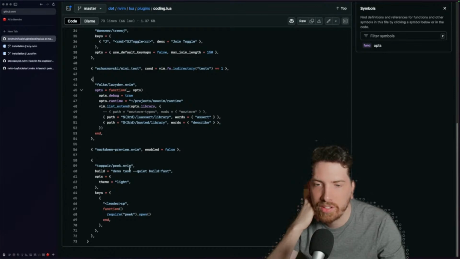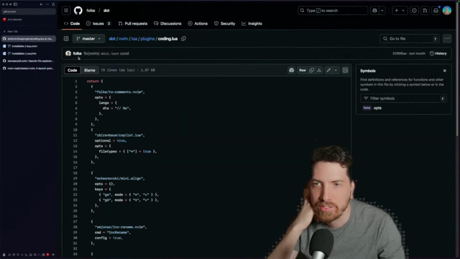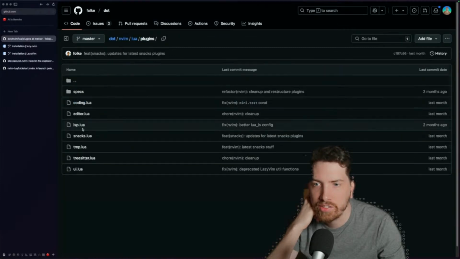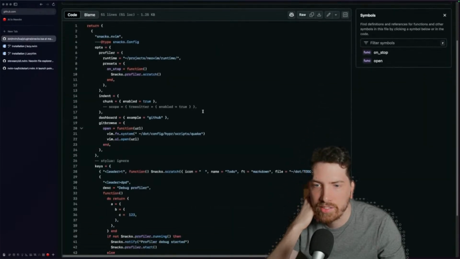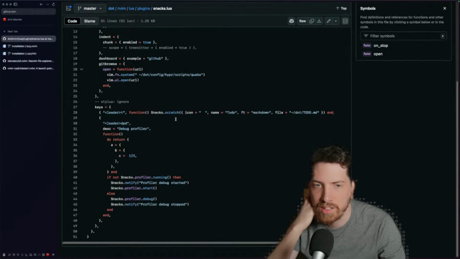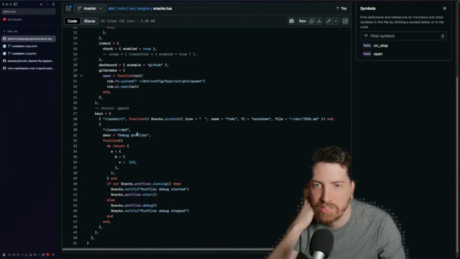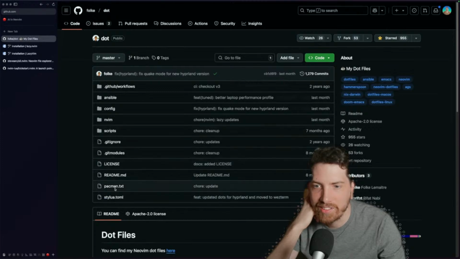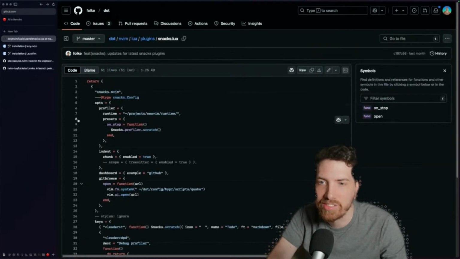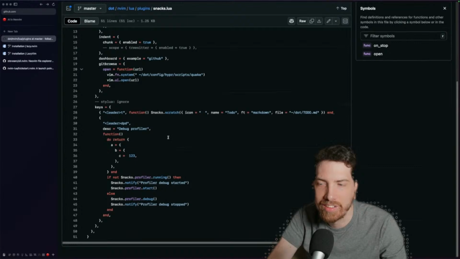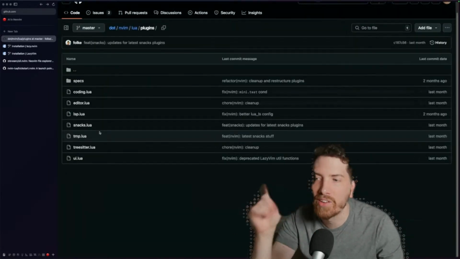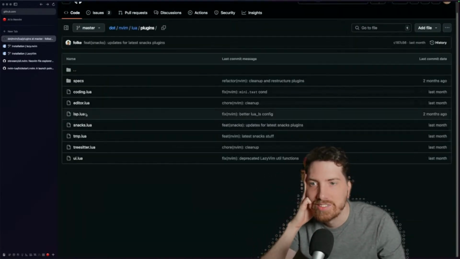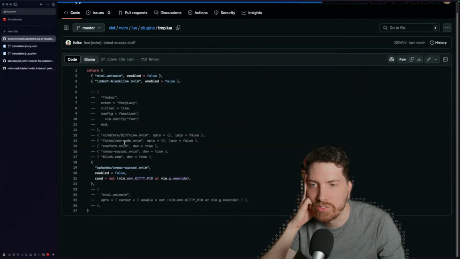That one's fun. Oh, look, he's got a little Dino task. Dino, let's go. His snacks. He has his binding. Ooh, debug profiler, nice. Oh, that jumps right to his to-do.md. What is that? Oh, it's not here. He must not commit that file. Around and inside, that's right. And those are so useful. Temp.